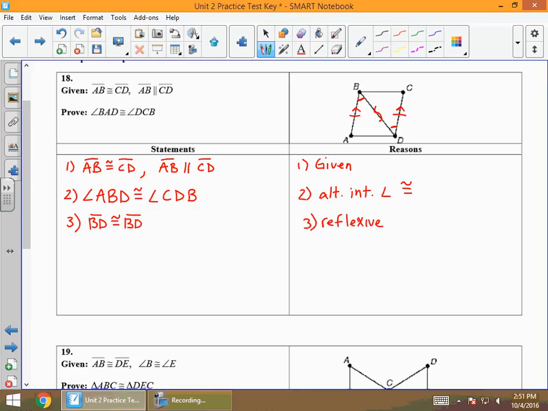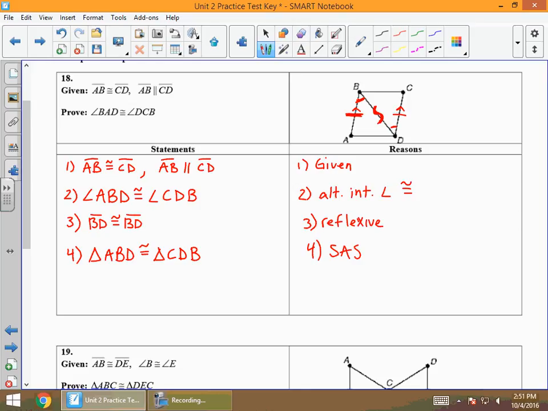So that now gives me 3 congruent statements, 2 sides and an angle. The angle is sandwiched between the 2 congruent sides. So I can say that my 2 triangles are congruent. So triangle ABD is congruent to triangle CDB. And the reason is because of side, angle, side. This is side, angle, side. That is why the 2 triangles are congruent.